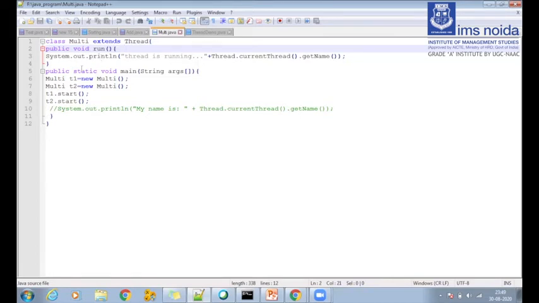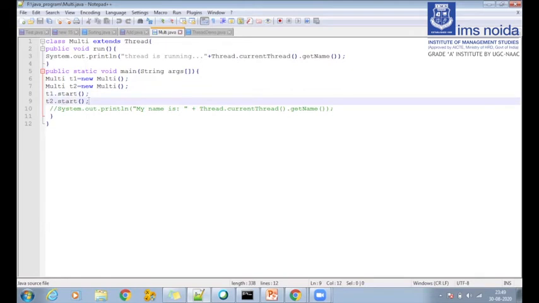Next is our main method, and Multi t1 and t2 are the objects of the Multi class. Now you will see what happens if I use the start method, or what happens if I use the run method.